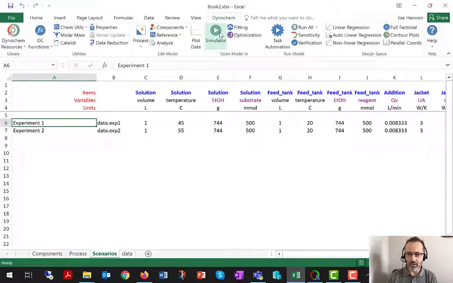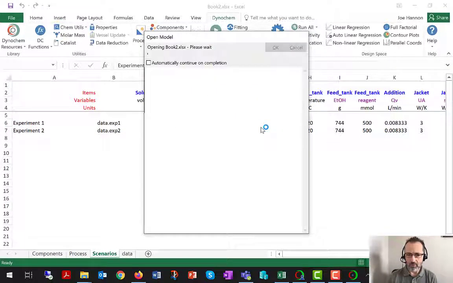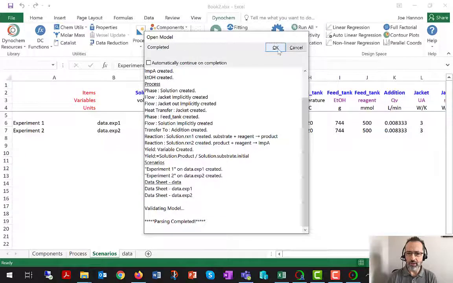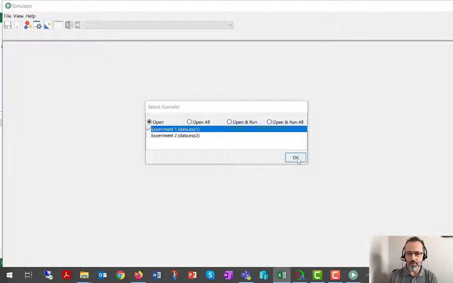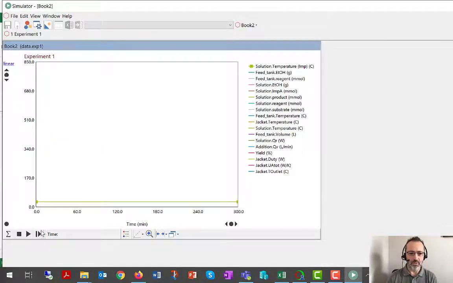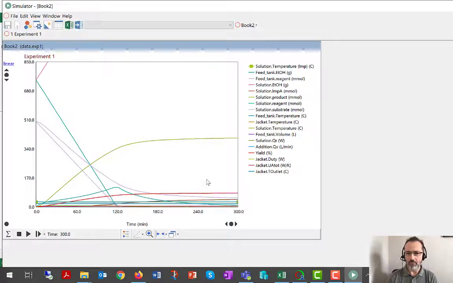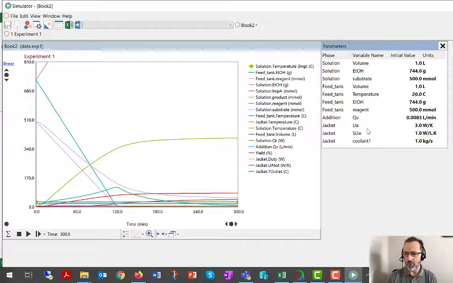If we run this model in simulator now, again it'll reflect any changes in the inputs that we've made, but one sort of nice consequence of the change we've made there is that the set parameters list will now show all of the parameters that are probably of interest to change. There's no need for us to right click and choose all parameters. The default shortlist are most of the things that we might want to change in practice and see the effects.